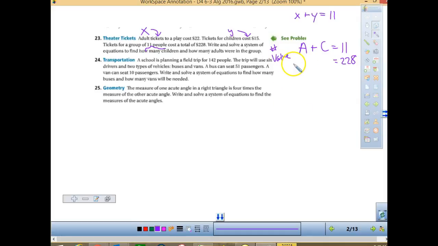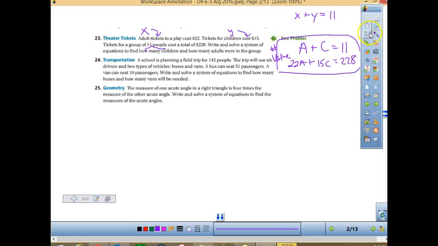So they're not bad if you can kind of keep thinking of them in this way. So in this case, the value of the adult ticket was what, Owen? How much was our adult ticket costing? So we're going to have 22A plus the value of a children's ticket, then Caden, how much? 15C. These are my 2 equations that I'm looking at.